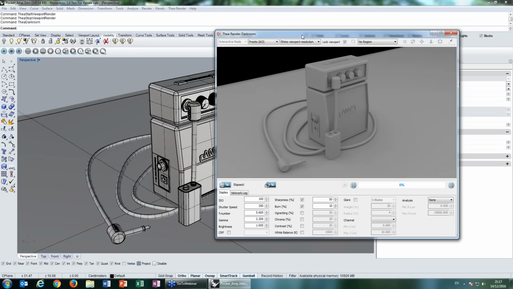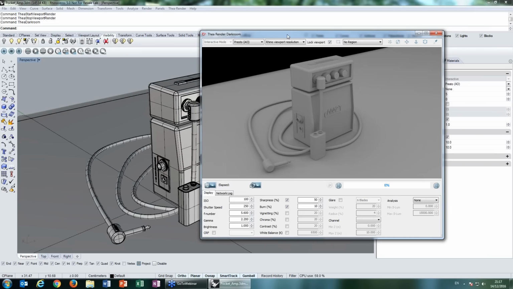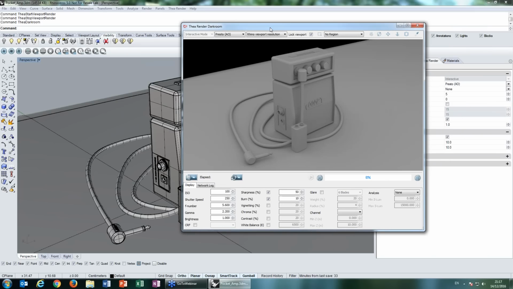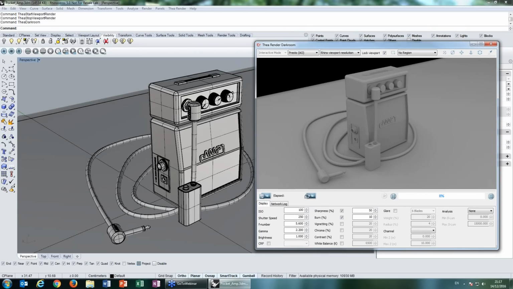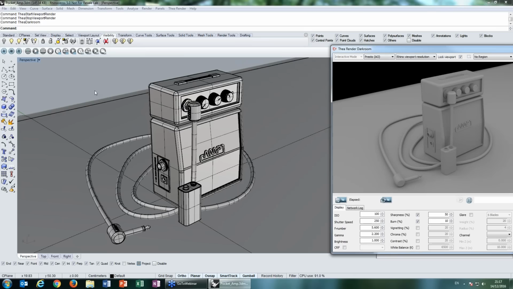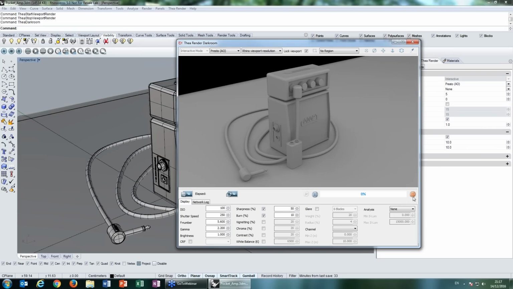This is very helpful for users who have a multi-monitor setup. If you have a second monitor, you can move Darkroom to the second monitor and have all the space for working with Rhino. So we will be visiting Darkroom in a while, and we can close this for now.